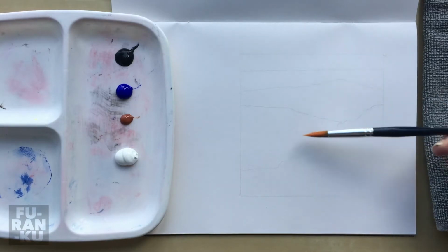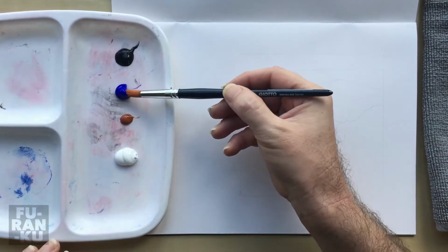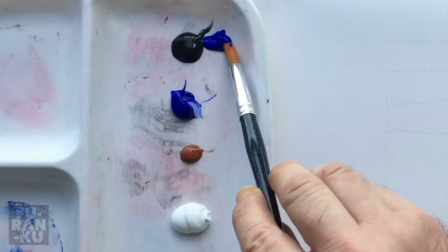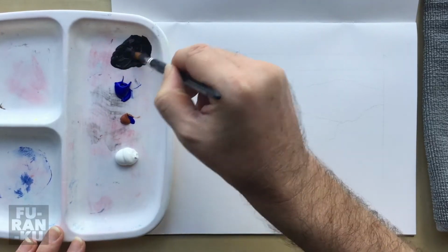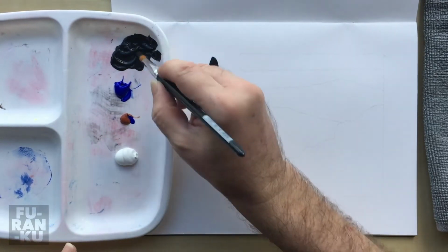We're going to paint the foreground the darkest tone first and get lighter by adding white as we move back. Let's take some of our ultramarine blue and add it to the black, with a touch of burnt sienna. Mix it well. I'll just test out the color here on a blank area of my sketchbook.